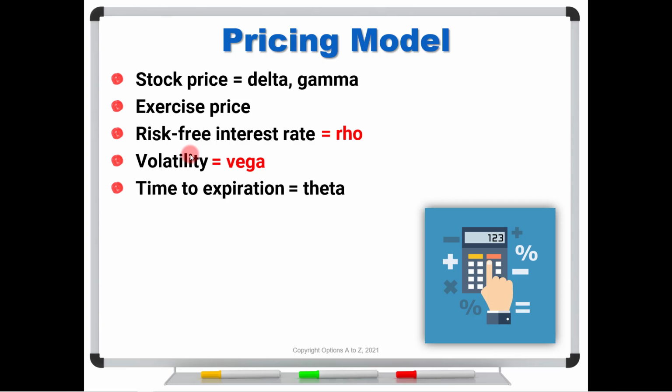We have to give the model the risk-free rate and the volatility in order for it to give us an option's price. But the options pricing model is saying, okay, for a given interest rate and volatility, what's the option's price and how are these outputs going to change? What is the delta? What is gamma? What is theta? Those are really more outputs. Now you might think, okay, the risk-free interest rate, I might leave it blank, but that's essentially giving it a 0% interest rate. Volatility.